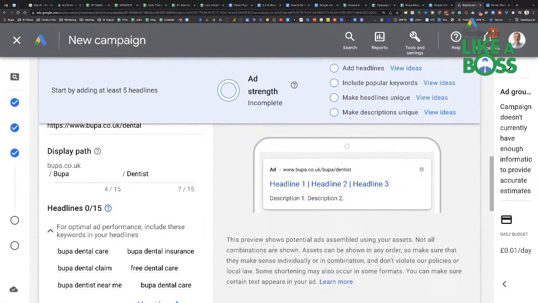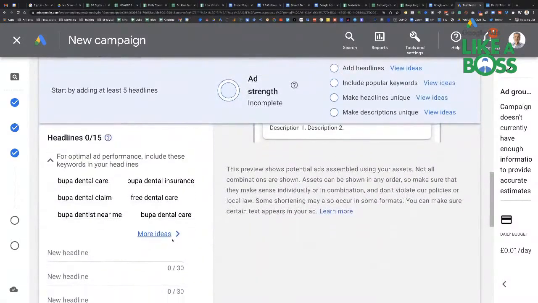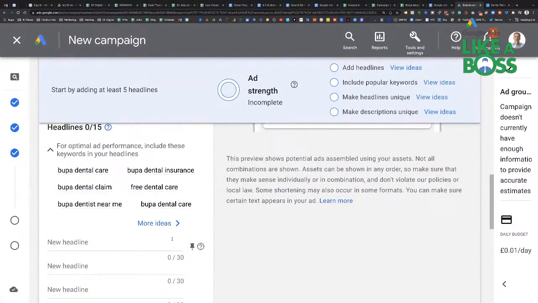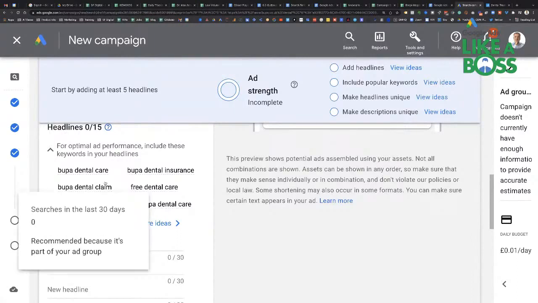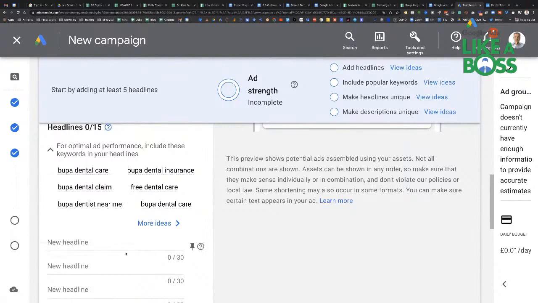What it says here is a display path, so it's only good for display, but when somebody clicks on the ad, they are going to go to the final URL. So don't get confused between the two. Google is pretty good nowadays at giving us very good ideas for our headline. Now we've got quite a few here. Bupa Dental Care.